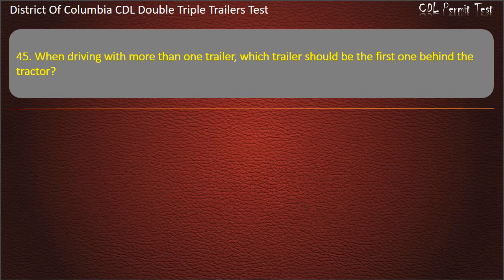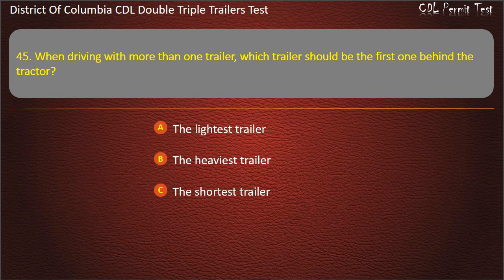Question 45. When driving with more than one trailer, which trailer should be the first one behind the tractor? The lightest trailer. The heaviest trailer. The shortest trailer. Answer. The heaviest trailer.